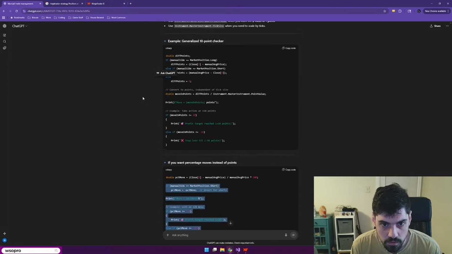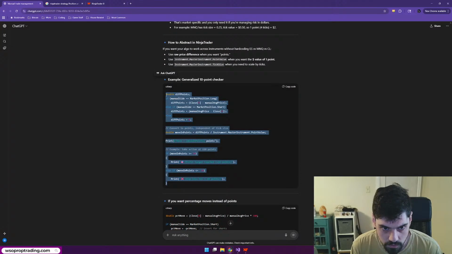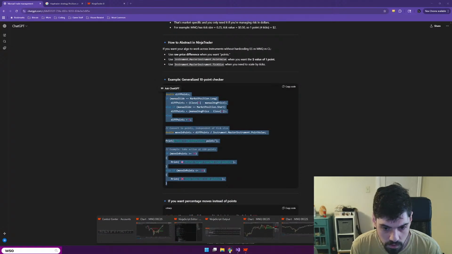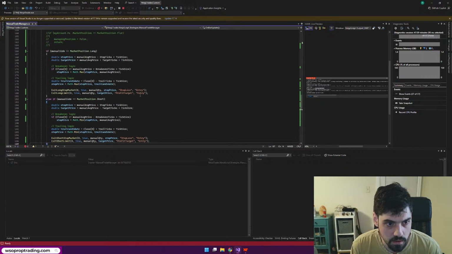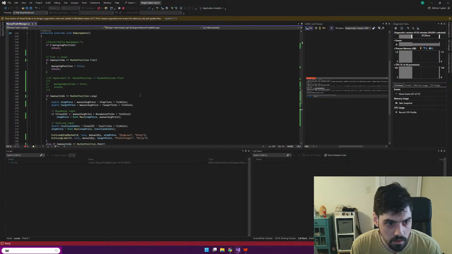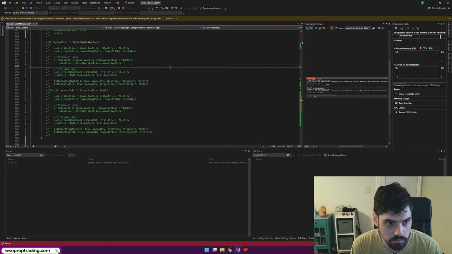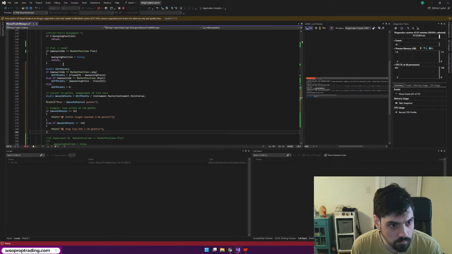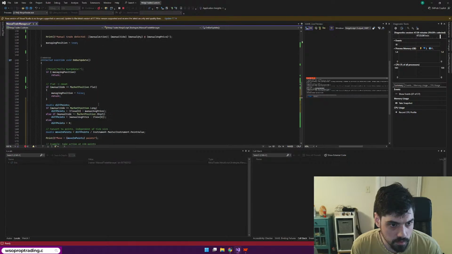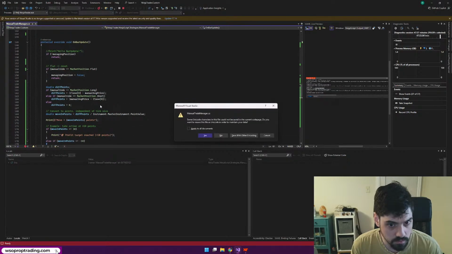Oh, okay. I'm just gonna get this in the on-bar update instead. Okay. So every time now that bar updates, it should be telling us where it moved instead of doing anything else.